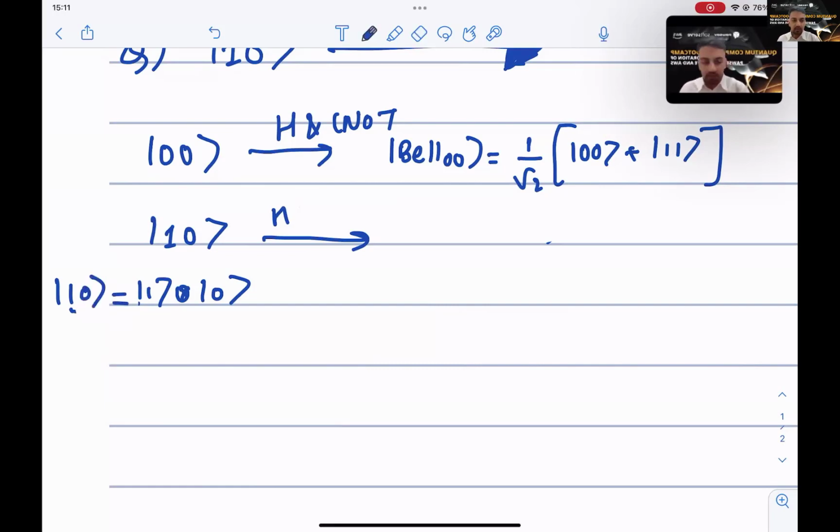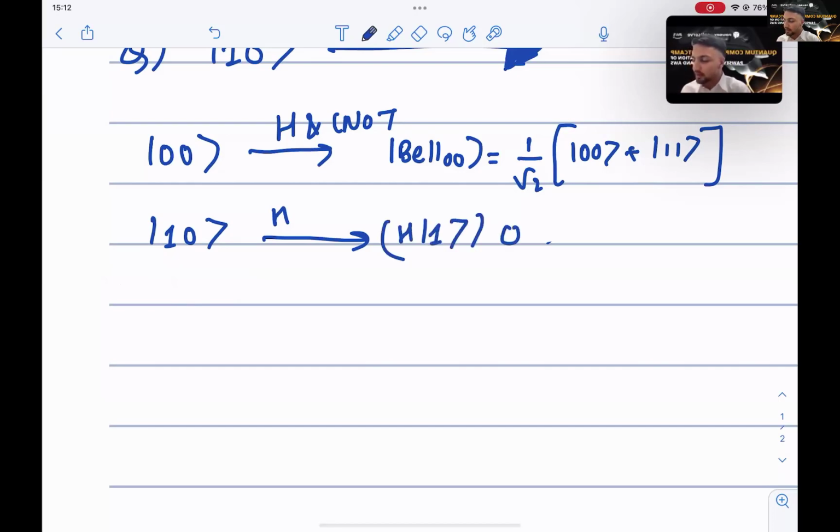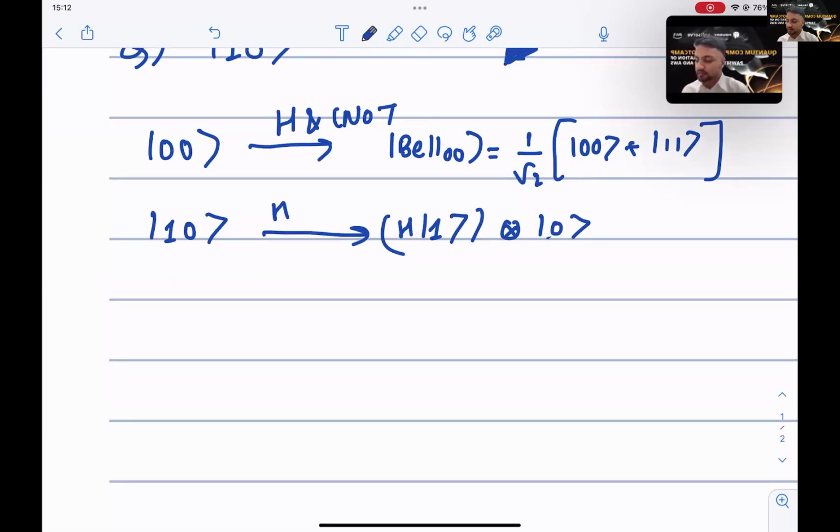Okay. So 1, 0. When I say Hadamard, you need to understand that the dimension is not correct, because Hadamard is a single qubit gate, and 1, 0 is a 2 qubit state. So the implicit assumption I'm making is that Hadamard is acting on the first qubit like this, and I leave the second qubit unchanged. Hadamard is not acting on the second qubit. Usually people will specify it. If they don't, you can assume that the gate specified acts on the first qubit. Okay. So Hadamard acting on 1, what does it become?